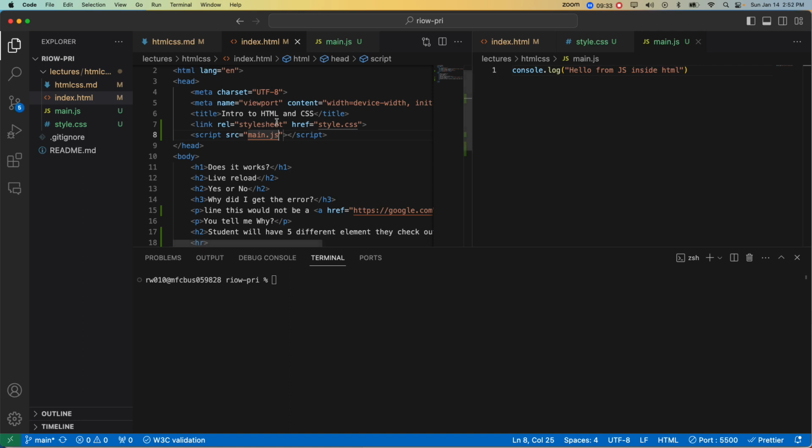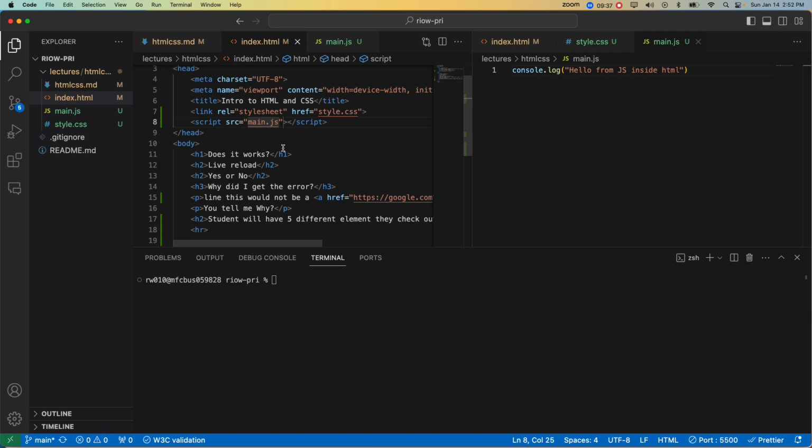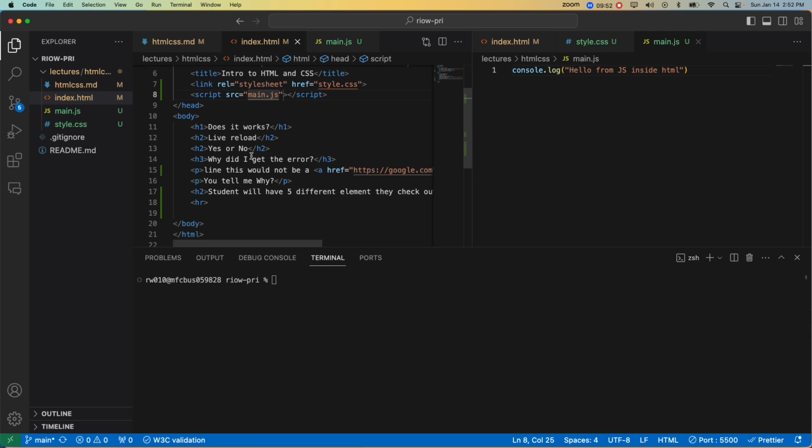So this is the more common way we do things. Because there's so much happening in these different files, we need to have them set up externally, external JavaScript files and external CSS files. If we were to load it all into here, it would be even more things to look through and try to find. In that case, it's just more manageable.